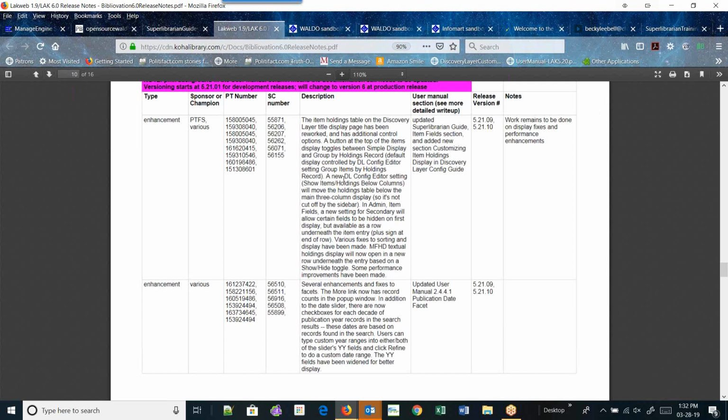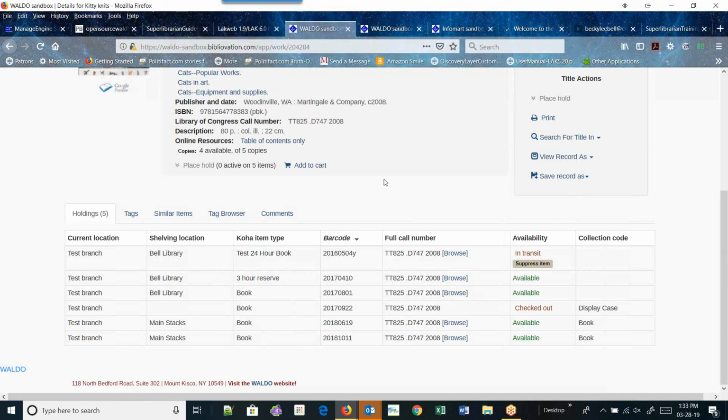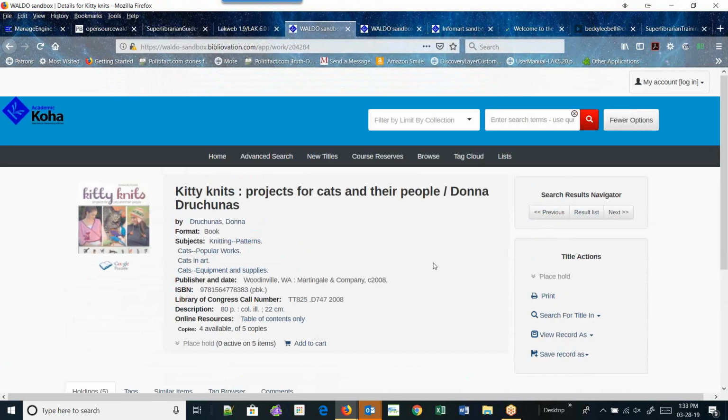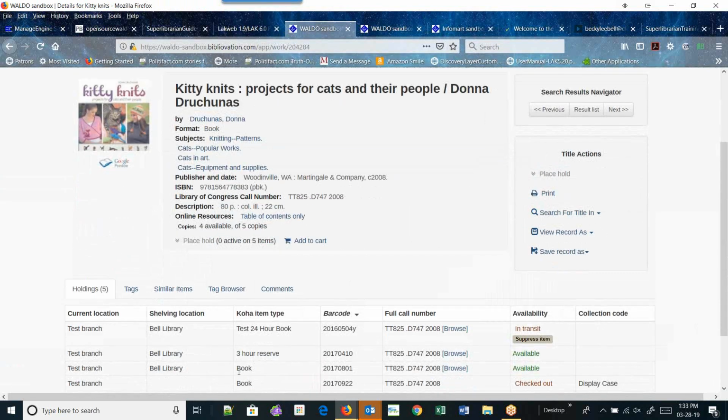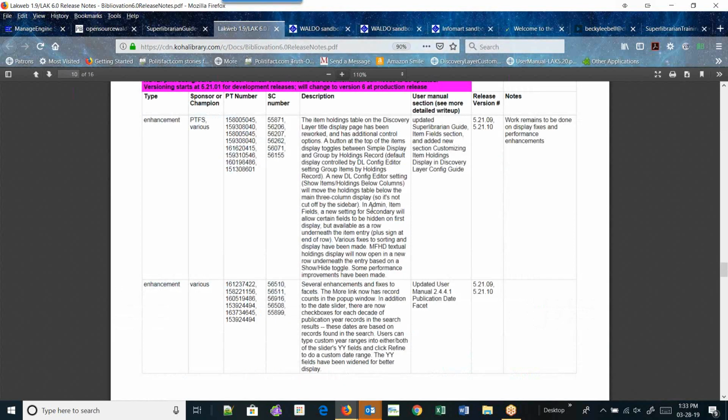There's a second one where you can determine where you're going to show the holdings table. And this one is a little confusing to understand. So basically, when it's talking about the holdings information, it talks about what we see here. Right now, I've got it set so that it will display below the main 3-column display.